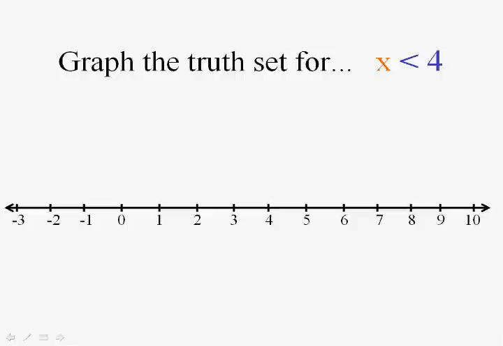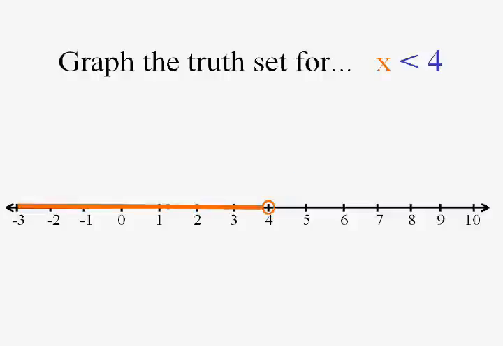Let's try and cover all the points that make this true. And this is only x is less than 4, not x is less than or equal to 4. Is 5 less than 4? No, we're not going to put a dot on there. Is 2 less than 4? Yes, it is. Is -1 less than 4? What does it mean to be less than? It means to the left of. It sure is. Is 1.25 less than 4? It sure is. There's going to be a lot of them. Now, wait a minute. Is 4 less than 4? Well, it isn't. So I'm not going to put a dot on 4.